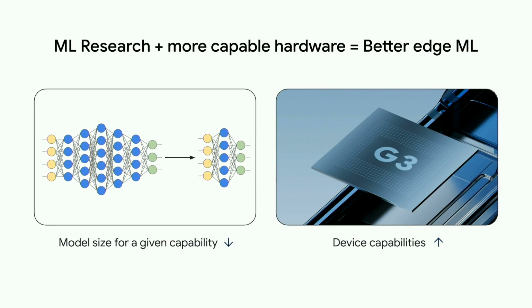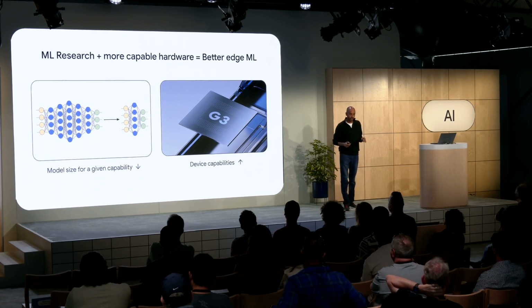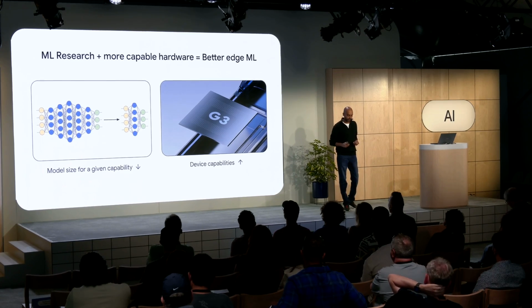However, two trends have made it possible to run an increasing number of ML models on edge devices. The first one is advancements in ML research, including new model architectures and techniques such as distillation and quantization, which have made models more efficient and smaller in size. The second one is more powerful devices with GPUs and dedicated NPUs for ML processing. One example is our third generation Google Tensor G3 chip on the Pixel 8 and Pixel 8 Pro, which is powerful enough to run Gemini Nano fully on the device. This is an extremely powerful combination that positions Edge AI to put even more power into your hands as developers in the next few years.